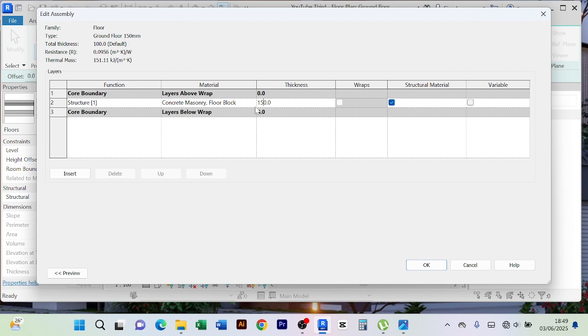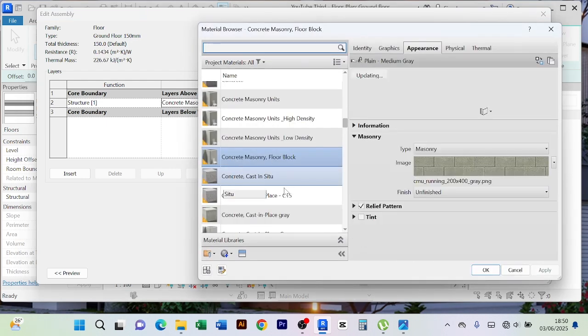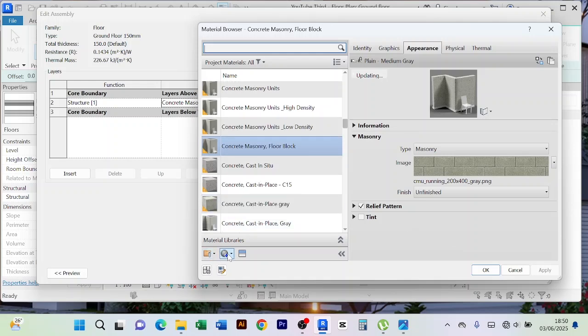If you want to leave it the way it is, okay. But if you want to change the material, you click in this area of the material, you give it a material. For now, I don't want to change anything. I just want to go with what they have given us. But you can create a new material the same way we created material for the walls.